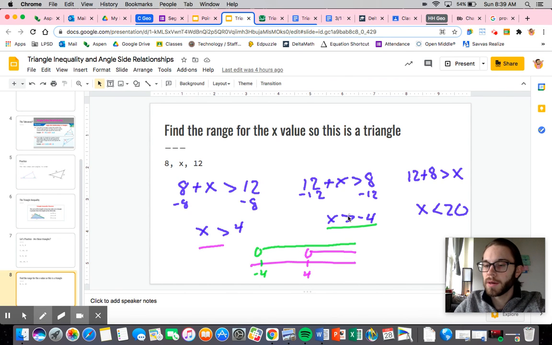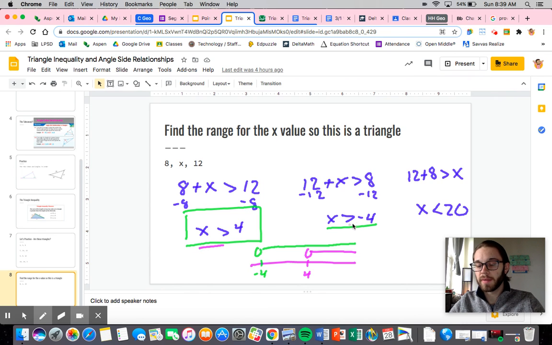Okay, so we've already encountered a problem here, right? We have to be both greater than negative 4 and greater than 4. Just kind of using your reasoning skills. In order for both of these to be true, right, it would have to exclusively be bigger than 4. So essentially, this isn't going to give us any new information, right? Because if I picked a number like negative 3, it is bigger than negative 4, but it's not bigger than 4. So this doesn't give me any additional information.